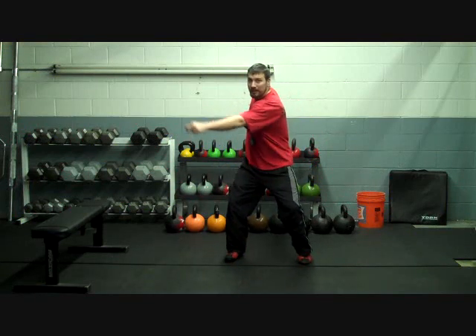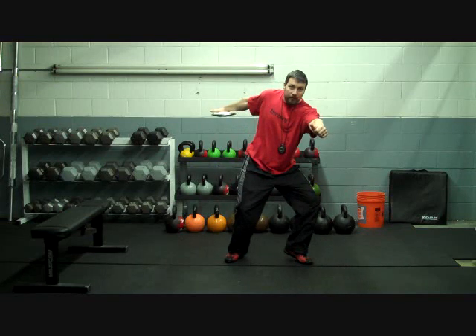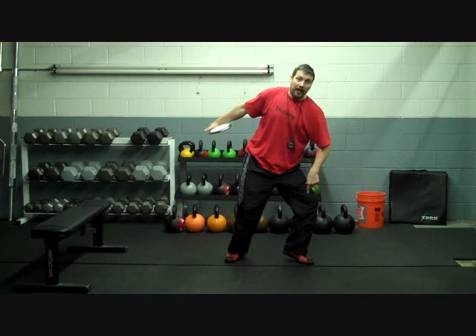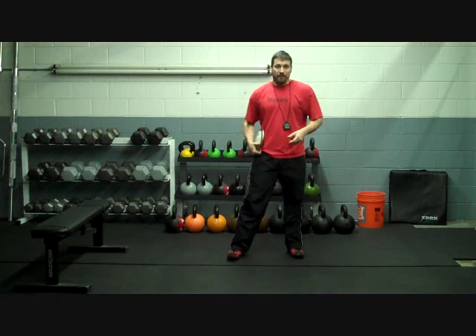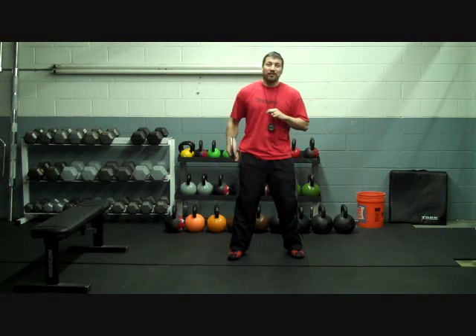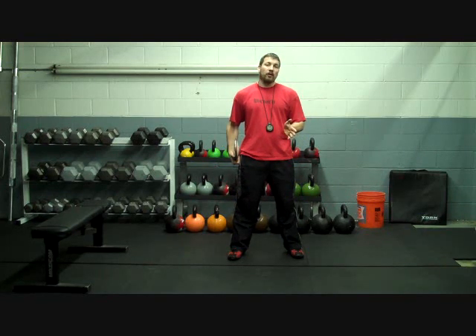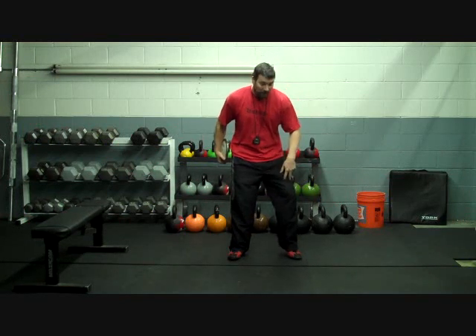As you open the knee and turn the foot — check out the stopwatch — the weight starts to shift over your left side. Now, why is this so important? There are two things you have to watch out for. Number one, the knee has to be bent. Number two, the weight has to shift. What you're going to do eventually is drive down the middle of that circle, and in order to do that, you have to make sure that you have a bent knee to push off of and that you have the weight over that side to allow you the balance to push off of that leg.